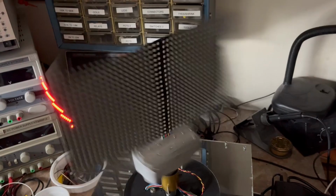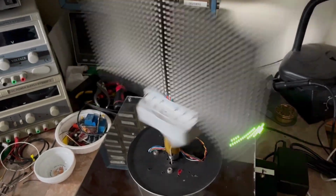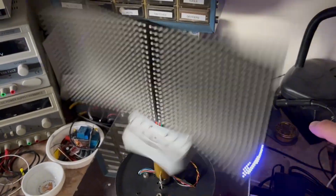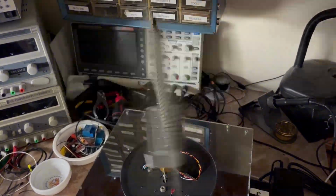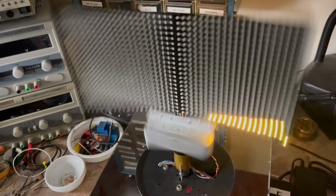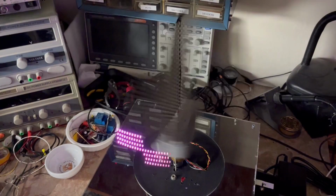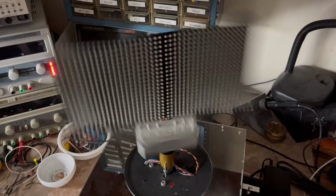For example, this is with just the outer column. Look how nice and smooth that red line is. But as I increase the number of LEDs capable of being flashed, which you can see by that yellow getting more depth to it, the number of LEDs I'm flashing is greater. As that occurs, you can see that the quantization of these lines connecting up here gets wider and wider and more of a staircase. That's the basic limitation that occurs due to increasing the number of LEDs, which slows down the flash rate, the number of flashes in a revolution.